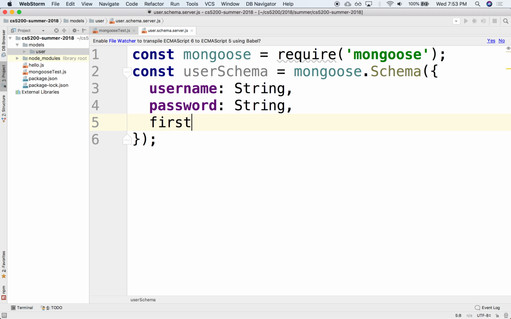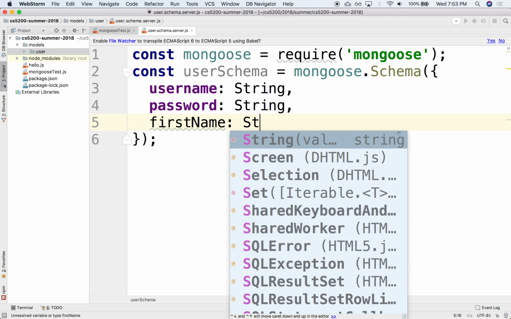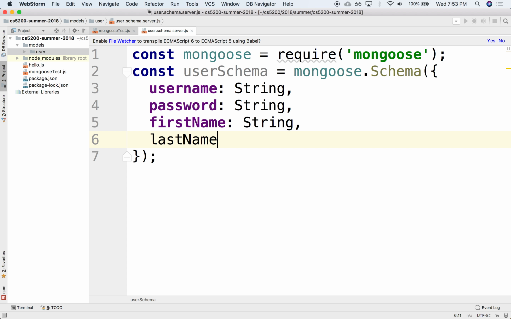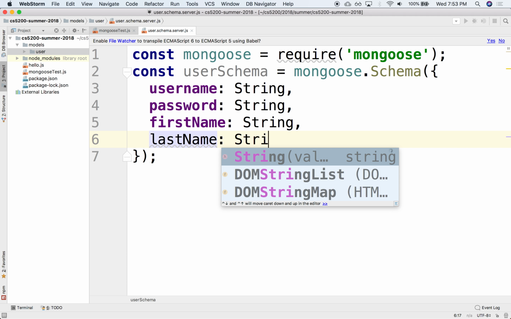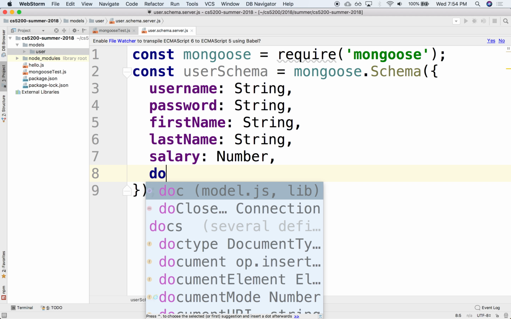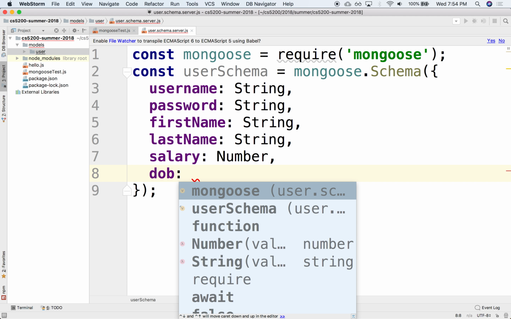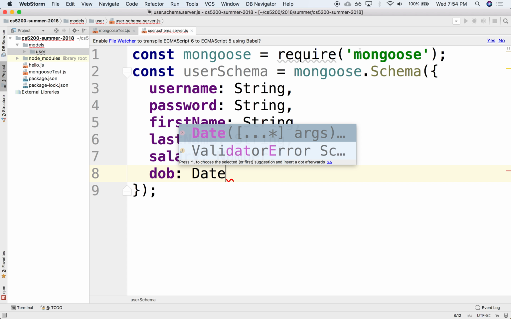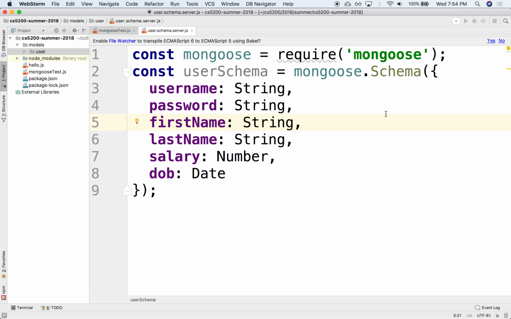So first name, string, last name, also string. Maybe the user can have a salary as a number, and maybe a date of birth as a date. Okay, and you have the full-blown data types from JavaScript.